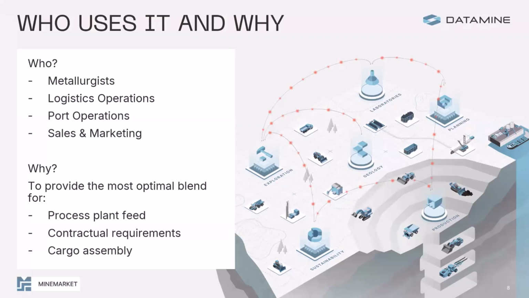If you're getting incorrect material coming in or you're unsure about what's coming in, then you have to adjust your processing plants on the fly without any understanding of what's available on the ground to be fed in. With blending, you can provide optimal blends into the plant to make sure it's running optimally all the time.